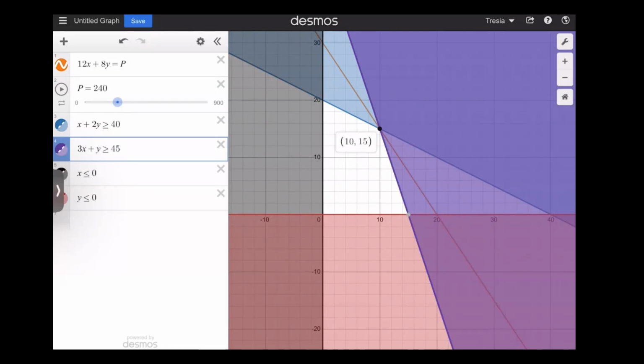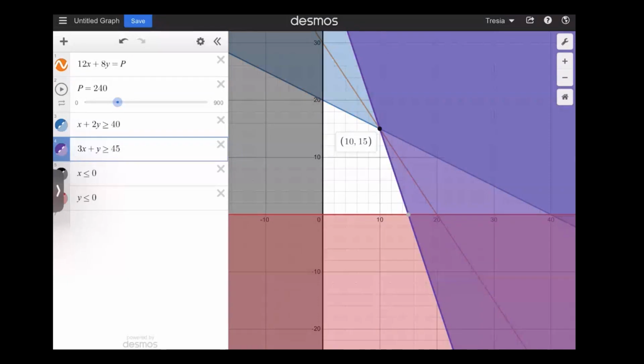Okay, so I was very lazy. I drew it on Desmos so you can see it. We can see that our maximum point is at 10 and 15, which means the purple constraint and the blue constraint are the constraints that are keeping our objective function tangent at that feasible region. It's the constraints that make up your corner point. When we did the simultaneous equations, it's those constraints that make up that corner point. So we're going to be investigating the blue constraint and the purple constraint to determine our range of optimality.